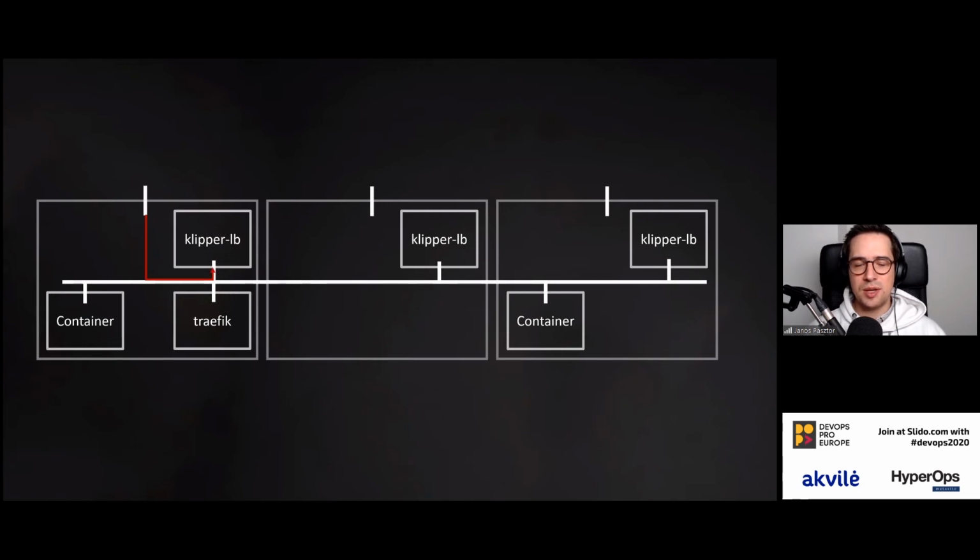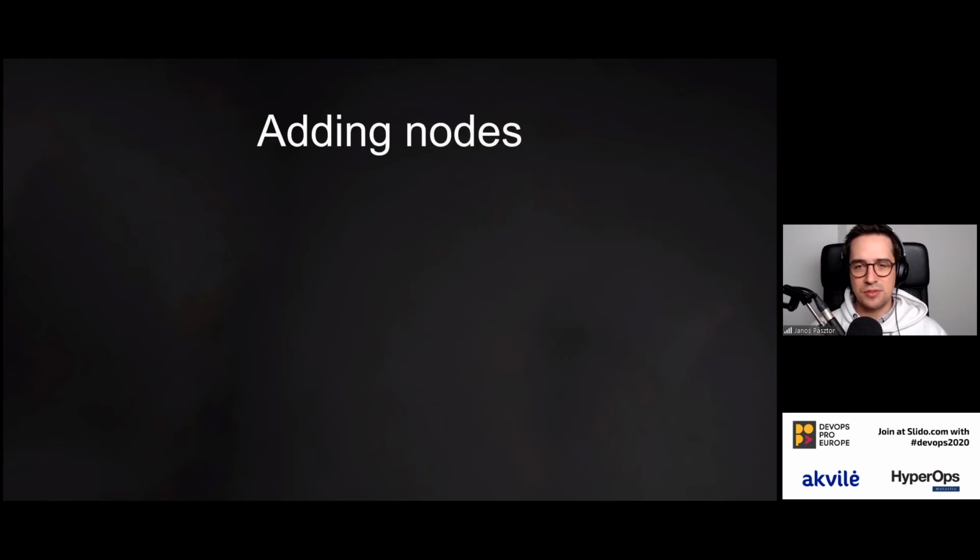When a connection comes in on any node, it will end up on Klipper, the load balancer, and then Klipper will pass it on to Traefik. It does not matter which node the connection comes to, it will always end up in one of the Klipper instances and then be passed on to Traefik. Now, Traefik then will, of course, depending on the ingress rules, as you will see in the demo part, pass it on to the appropriate container or the appropriate pod. So that's their networking infrastructure.